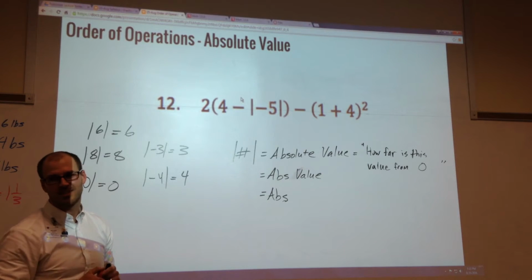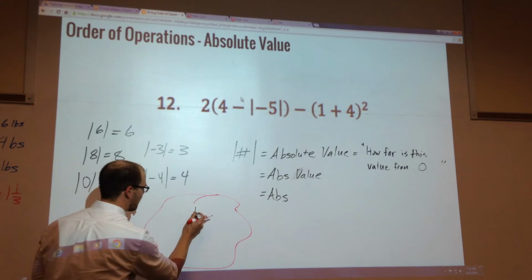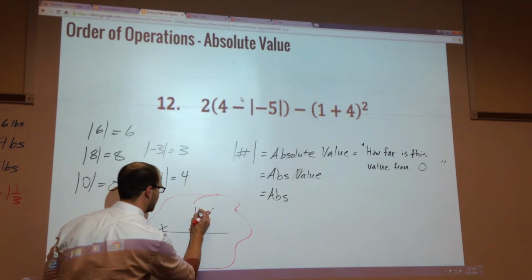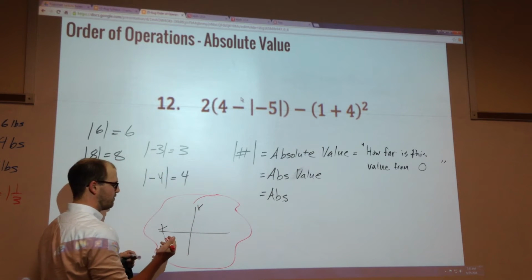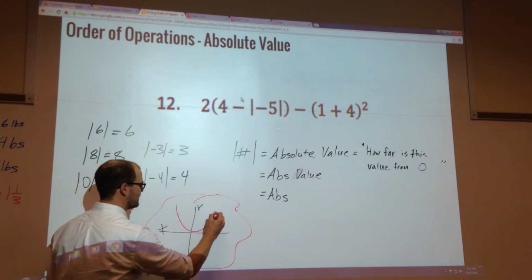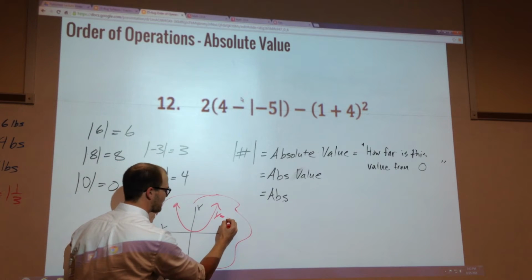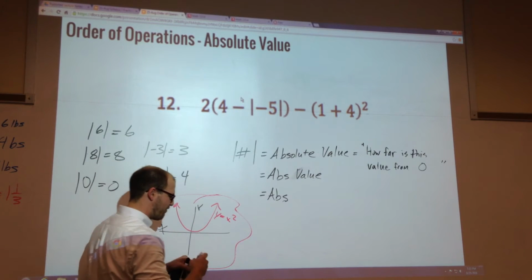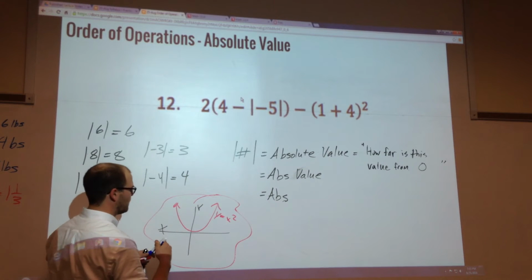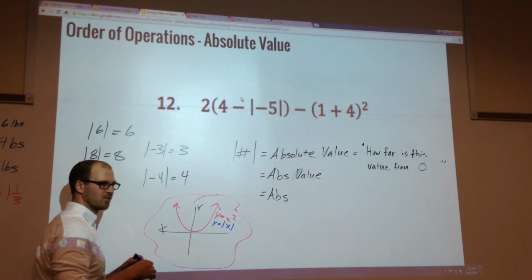Side note, I just get excited about math. Not needed for this course, but absolute value, the graph. We'll talk more about graphs in a few weeks. This is so much fun. Okay, so this red line, not needed for right now, is y equals x squared. The graph of absolute value of x, anyone want to guess what it looks like? I'm going to draw it up here in blue. Y equals absolute value of x. Anyone want to guess what it looks like?